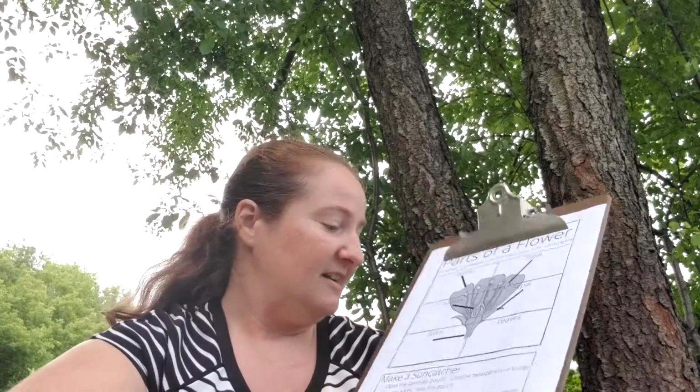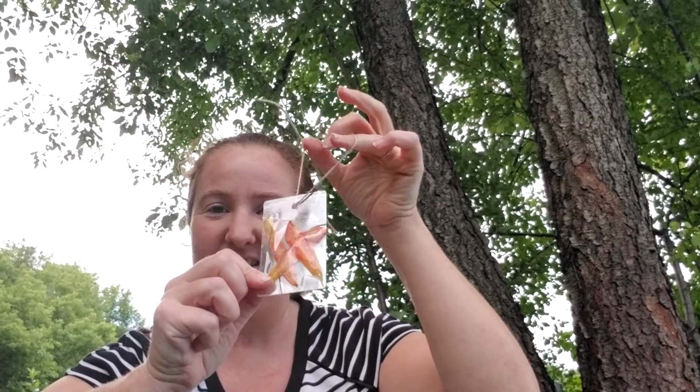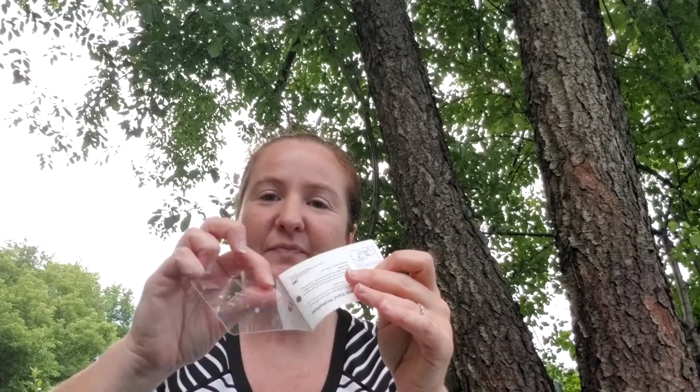And finally, we're going to make a sun catcher. Here's a sun catcher that I made out of the pieces of the flower that I dissected. So for that part, you're going to use this plastic sleeve. You can open it up and lay your flower pieces inside, and then this top part is like a sticker.